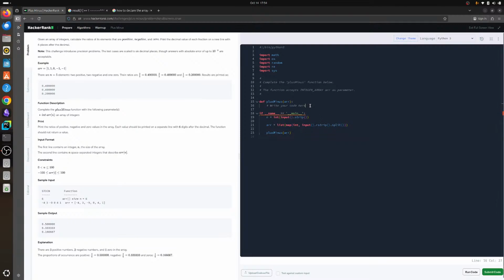I don't know how can I return the float. We have the array. Let's first calculate how many positive and negative for i in.